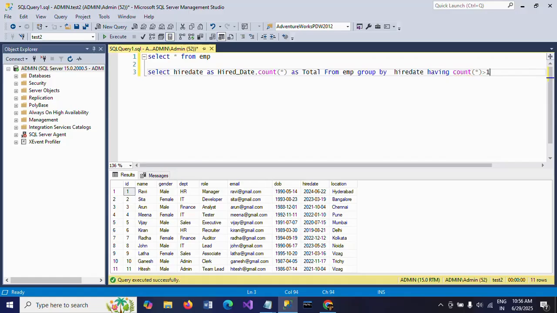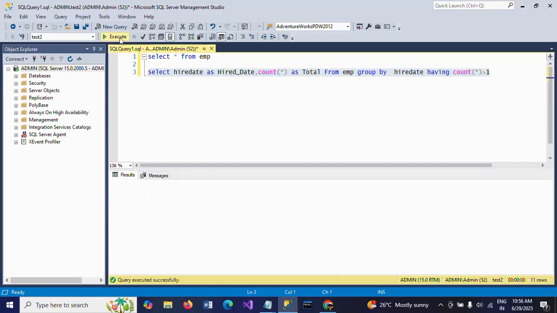If any employees were hired on the same date, which means more than 1, then you will get the output. If you execute this, on 2021 October 4th, 2 employees were hired on the same day. So this is for hire date.